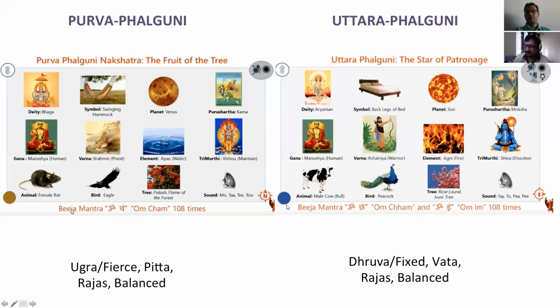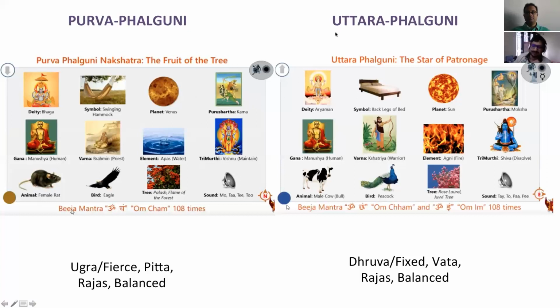And what is very interesting is water, fire; Brahmin, Kshatriya; Vishnu, Shiva. Even Venus and Sun: Venus is the enemy of Sun. I was going through the Facebook group archives and saw Radhika's post on the contrast between the Purva and Uttara Nakshatras. I think she mentioned that the reason Purva Nakshatras are downward facing and Uttara Nakshatras are upward facing is Venus. Venus is the guru Shukracharya, who literally meditated hanging upside down. And Sun is again high up in the sky.